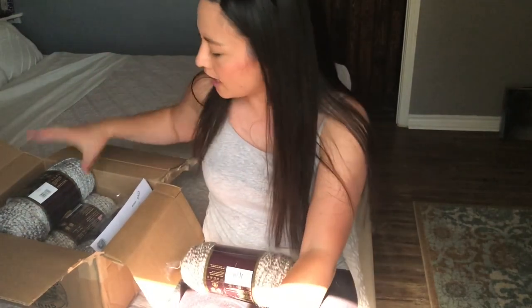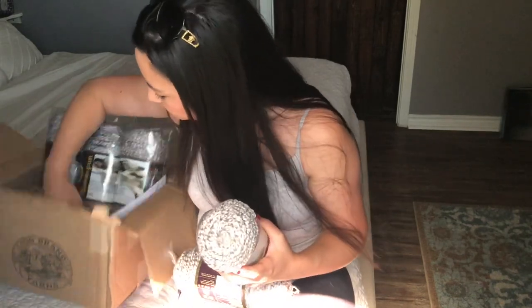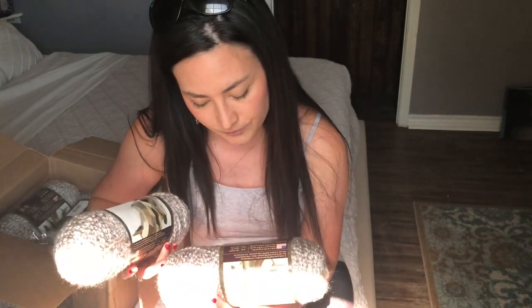I will say, if you've never designed before, it is very weird to come up with a yardage estimate. So when I submit for the kit, I also have to submit a yarn request. And I ended up getting 8 skeins. And there is 185 yards in each. So hopefully it's enough.